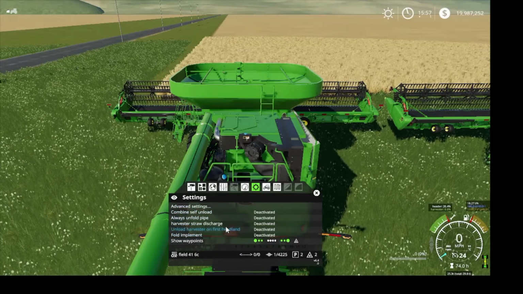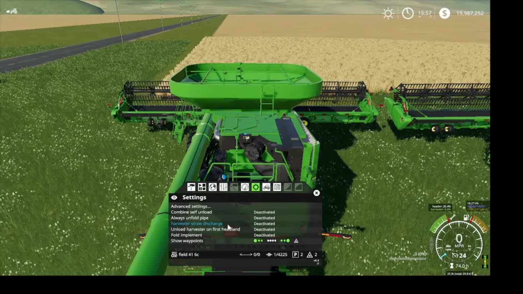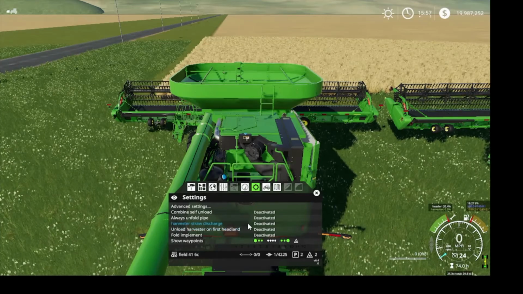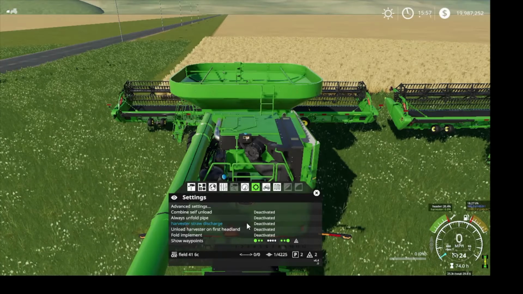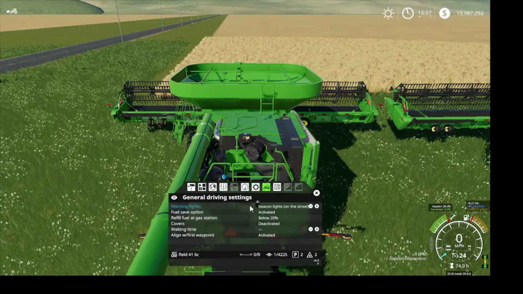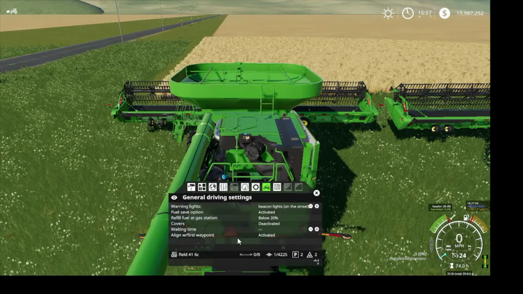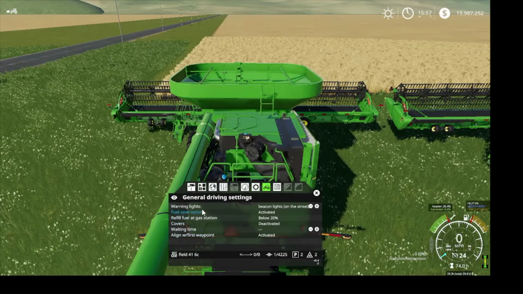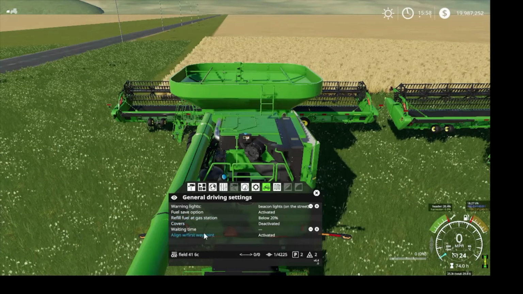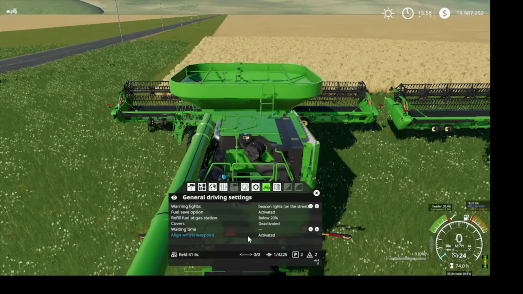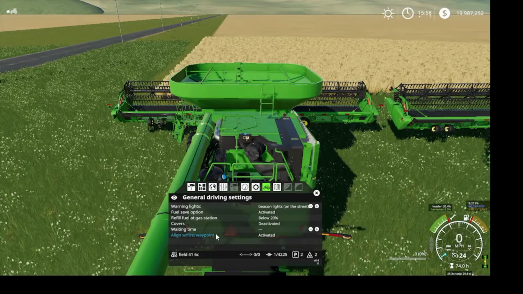If you wanted the straw, then you can click this to activate it, and it would discharge your straw. But we don't want that. And here, everything looks good. We don't need him to fuel or anything like that. Align with first waypoint activated. That's important. He needs to align with that.